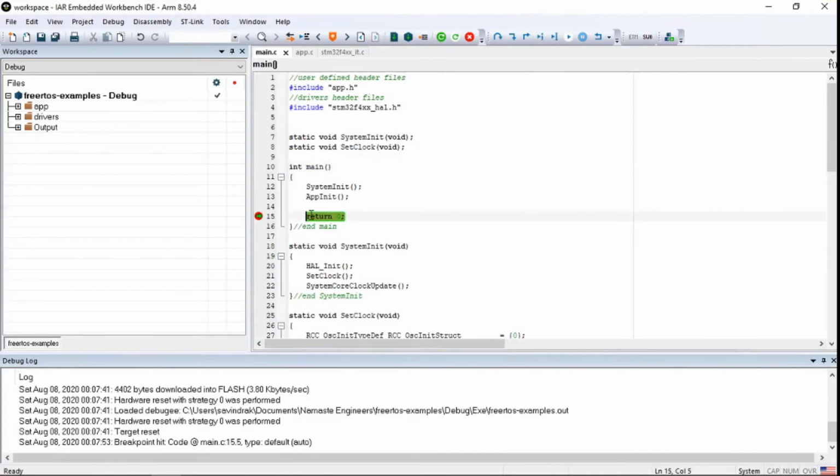See, after 2 seconds the program is halted, and it comes to this statement.